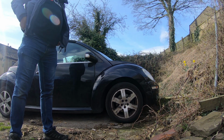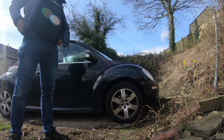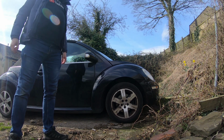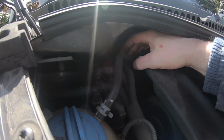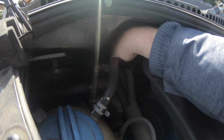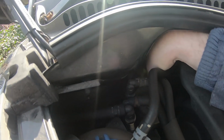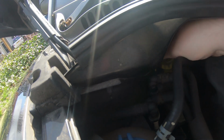Anyway, I'm going to have a look at the hydraulics, see if there's anything obvious. It might be something as simple as fluid needing topping up and then a bit of bleed, but I won't know until I look. Like every modern car, everything is awkward to get to. Usually brake and clutch fluid, if it's hydraulic, I don't even know if it's hydraulic, could be a cable clutch.